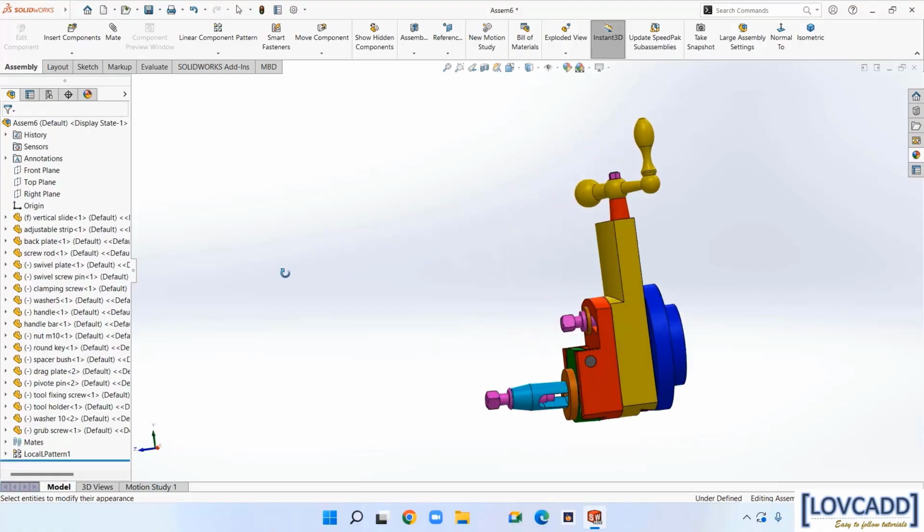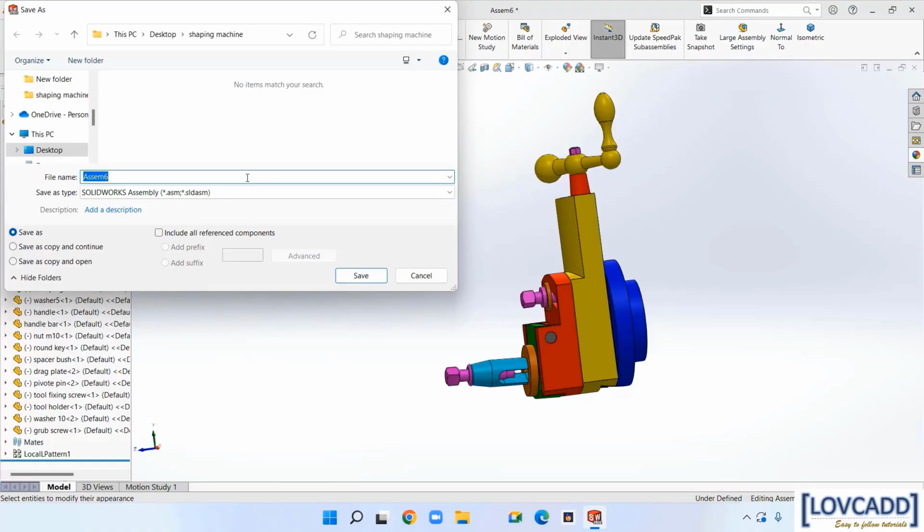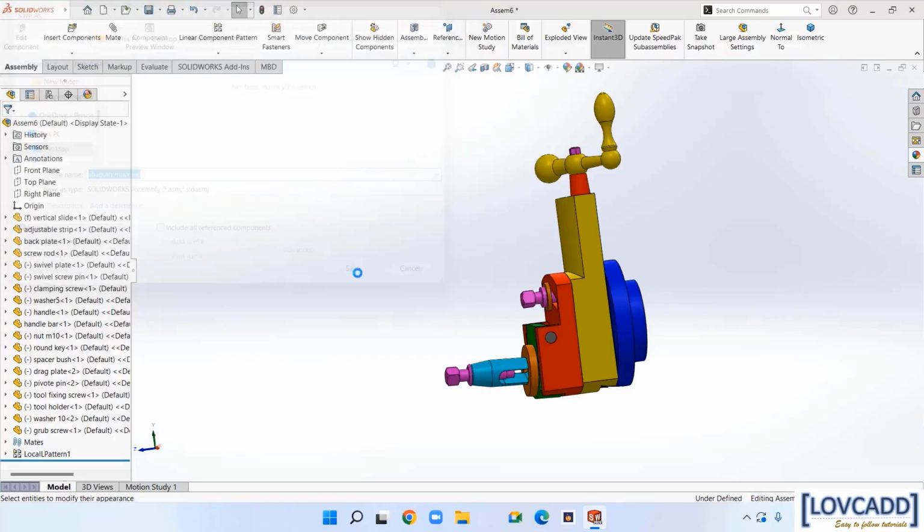So we have completed this shaping machine. Go to save as, name this assembly as shaping machine. Save this.